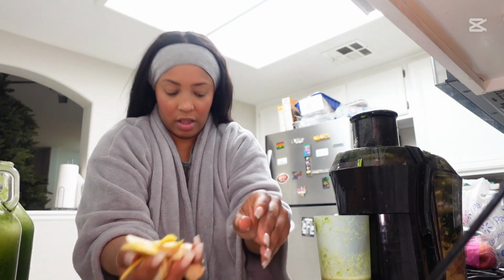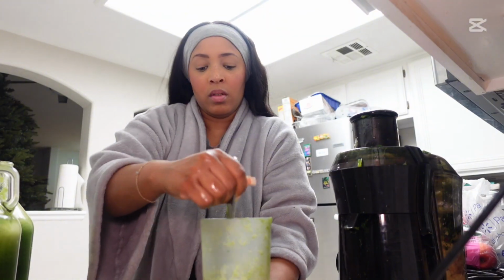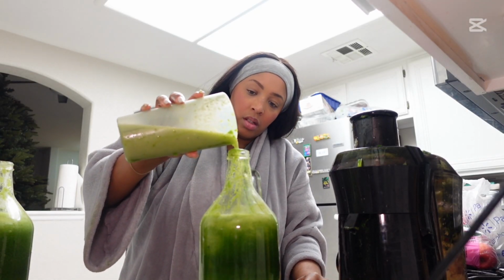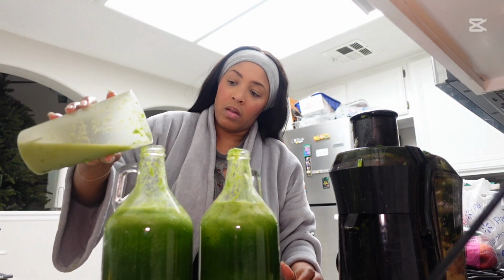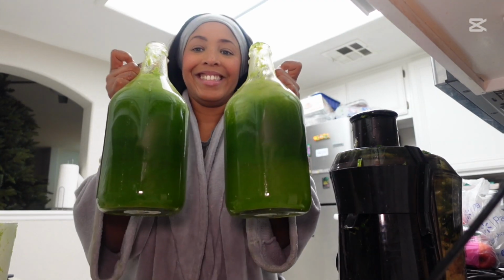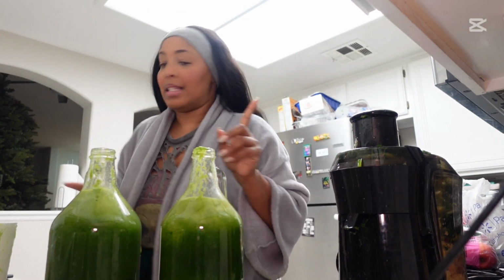There we go. So I think that'll be it for this round, because I have enough stuff to do another 2 jars. And it's almost full and I'm tired. This was a lot of work. It's not usually this much work, but this is perfect. Oh yeah, it's almost to the top. I just like to even them out. Oh yeah, these are full. Cool. We're done. Cheers. So, I need to get the lids and then give it a little taste test.